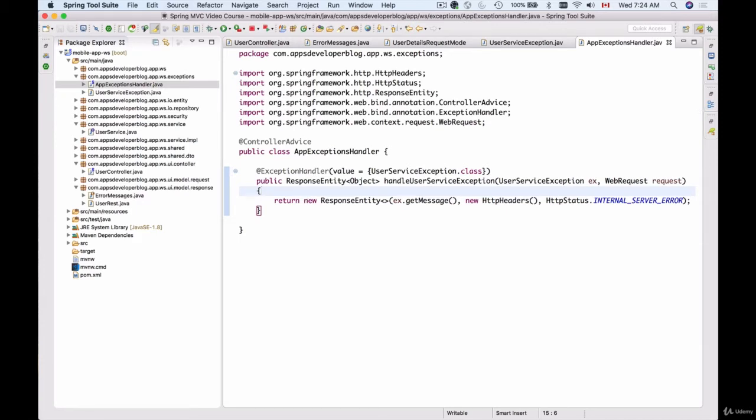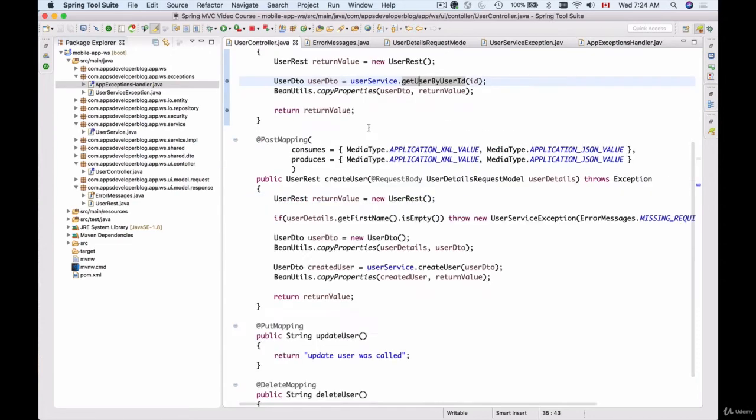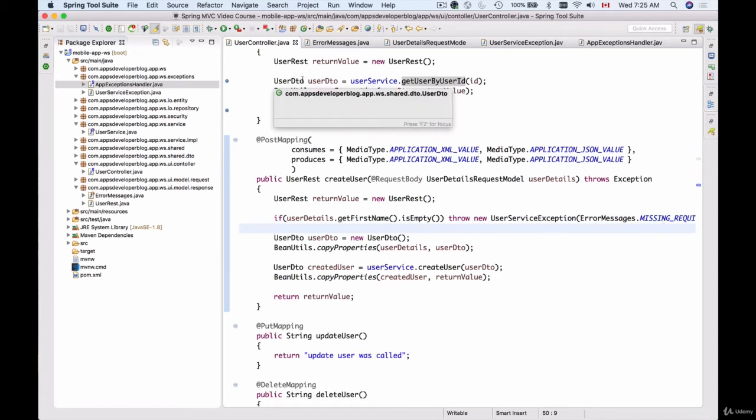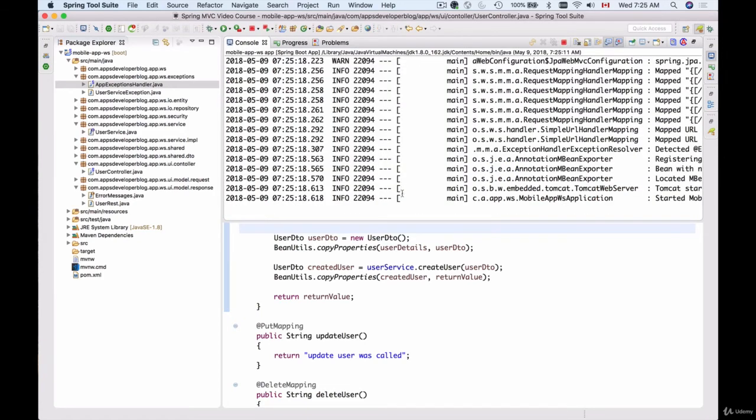This method again is responsible for handling only one user service exception, and we can put a breakpoint here to see if it gets triggered when we throw a user service exception. And we do throw UserServiceException currently inside of our REST controller createUser method here if one of the required fields is empty. So let's save our work, let's restart our application, and let's see if it worked. So I will start up my application in debug mode. Okay, my application is up and running.